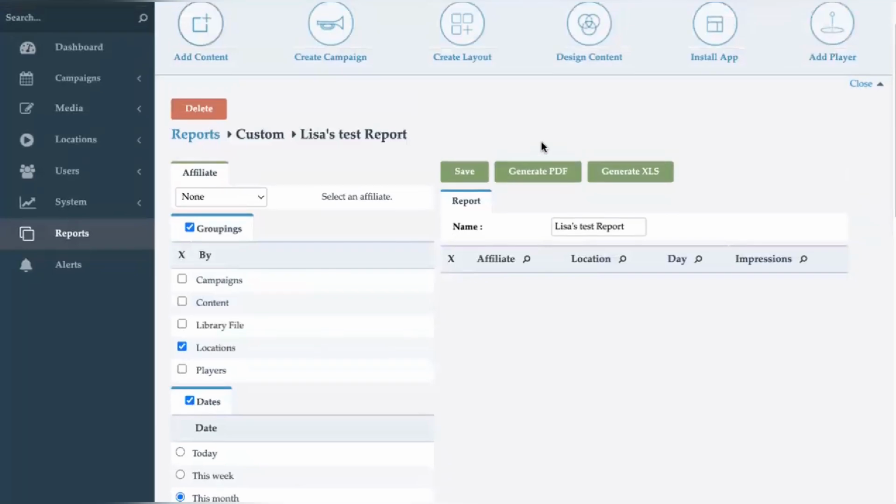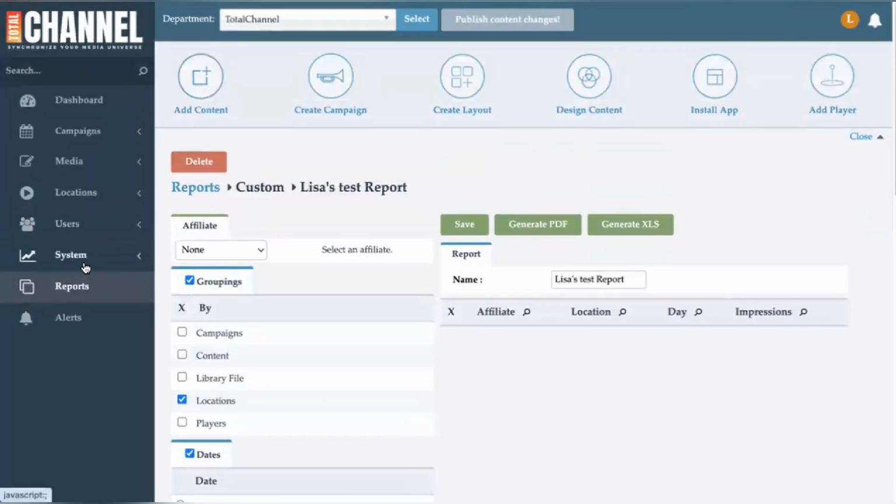Hopefully that was helpful. I know there's not a lot to see under this reporting section, but this is a really great way to not only track advertising for billing purposes, but really to track any specific parameter that you need to. Whether that's a touch screen that someone has walked up and touched something, and maybe on that touch screen they're downloading a coupon or going to a specific website. It really is a way to track pretty much anything you want to do in the system.